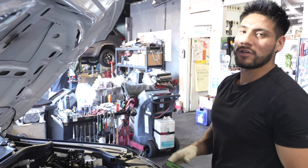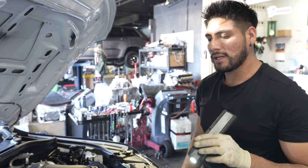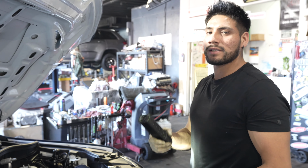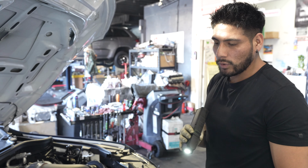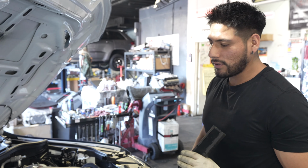It's overheated as far as the blower. Apparently we fixed the small leak that it had on the reservoir tank, so we got that taken care of, but it's still overheating for some reason. So we're gonna backtrack. We're gonna have to trace some of the previous work that was done to it and try to pinpoint the issue. Trying to go based off the routing of the coolant lines, and then try to figure out the wiring as well. So that's where we're at right now with this one.